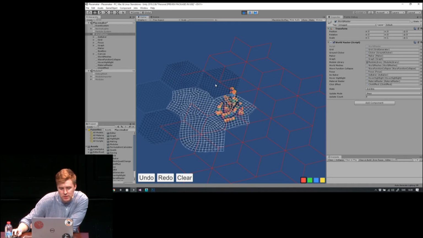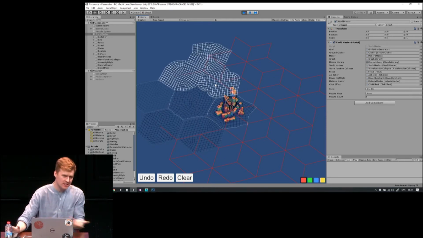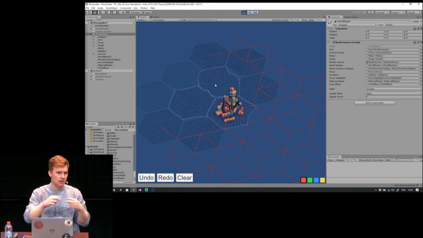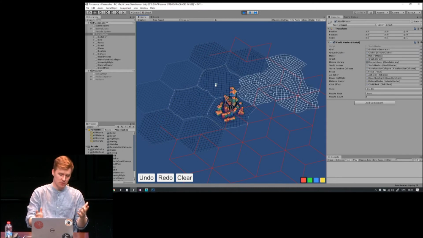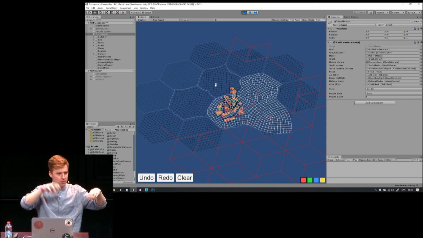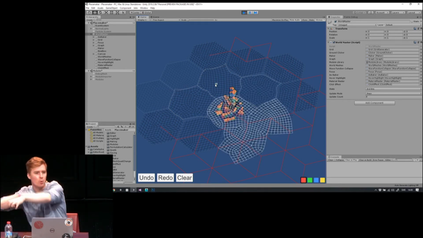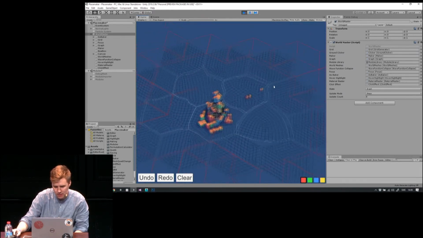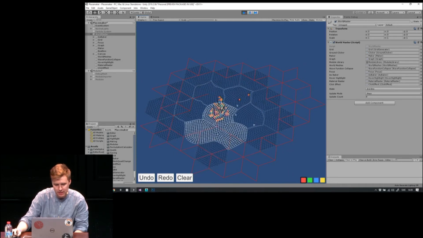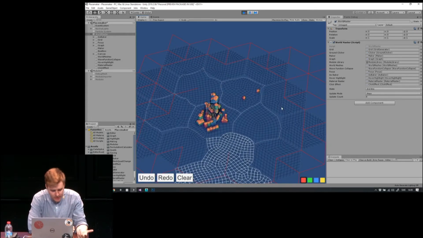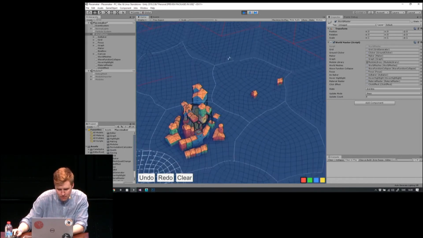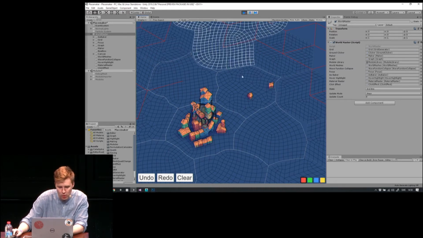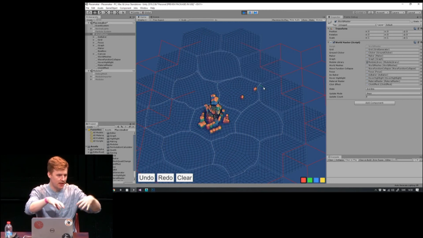A challenge here was that you can only run a relaxation algorithm on a finite set of points. But I wanted this to be a theoretically infinite grid where you could just keep building forever. I mean, obviously, you will run out of memory. But you can build a bit here and then remove those things, build some here, remove those things, build some here. So you can kind of walk by building in different directions. If I place a tile here, it will start to build grid in this direction too. So what I have to do is generate a bunch of these little patches. Here you can see the patches made of triangles that are subdivided, that turn into quads. But I have to generate clusters of those patches that I then can.